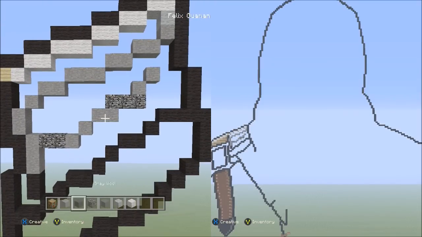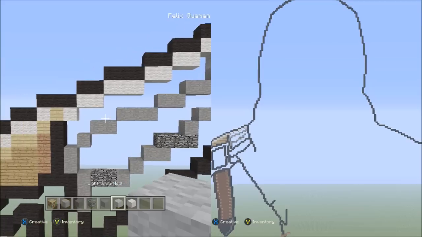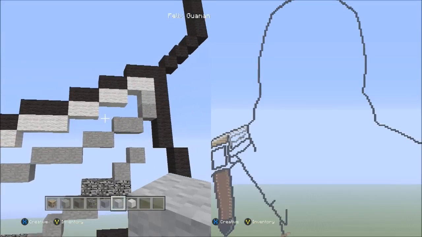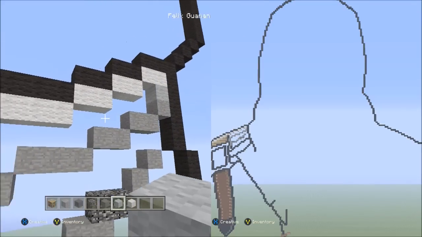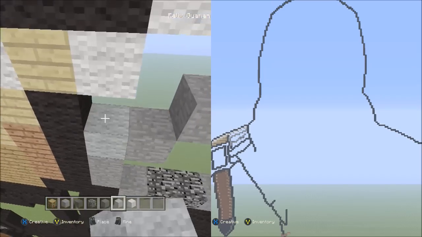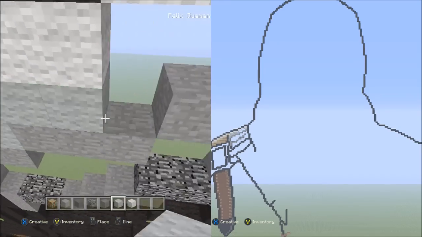So now we're going to be switching over to the light gray wool, and let's move up here. We're going to be filling in this single space that's up here in between the white wool and the stone block. We're going to be filling this area here with the light gray wool. So let's fill this in with light gray wool.